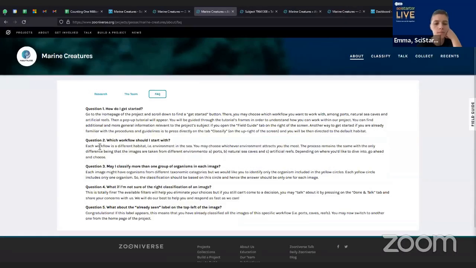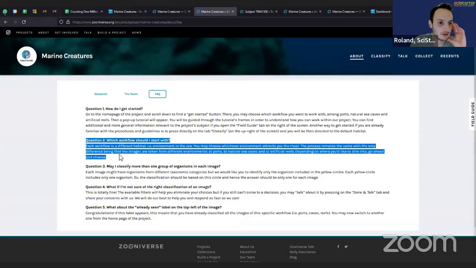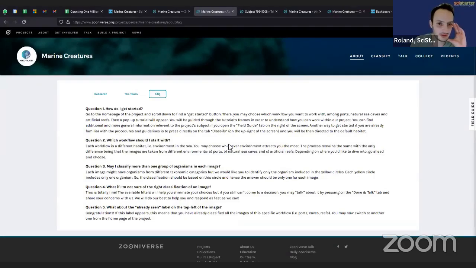Oh, I think this answers your question about the workflow, which we started with. Environment, may choose whichever environment affects you the most?